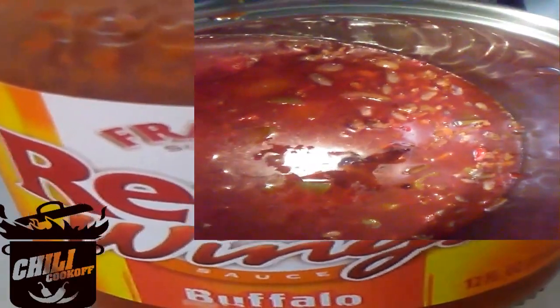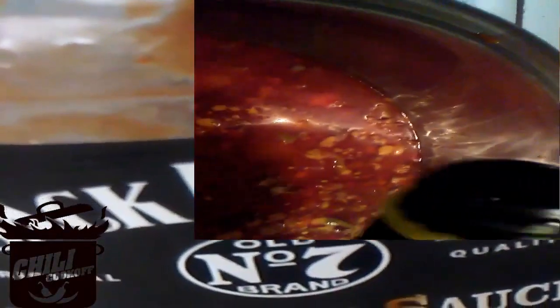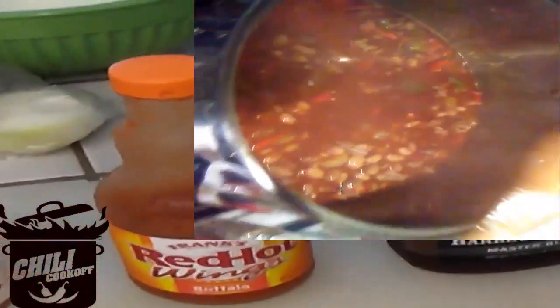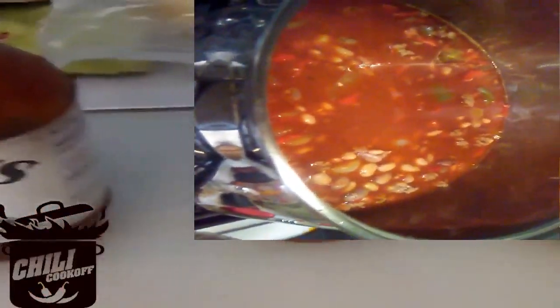We're making chili anyways. All right, and last two ingredients, liquid smoke and bouquet. Little bouquet. See how I measured that, guys? Precisely the right amount. Now watch, it's going to give it a nice little flavor. And bouquet is not just color. People got that wrong. Bouquet's got flavor. You're mixing all that bouquet up. You can use bouquet for stews, for gravies, for a lot of stuff. And then liquid smoke, just a few drops, not a lot.